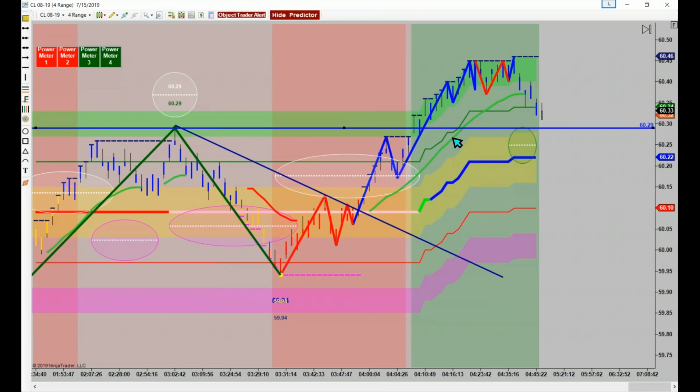Okay, so now I would be drawing on my chart. See where predictor drew? By the way, don't discount these predictors at all, because it's looking at this price action as it's doing it, and then it says, okay, I'm going to draw a predictor. And look where it drew it, where I put my line to begin with. That's telling you that very possibly they're going to just bounce right off that predictor. So what do you think? How would you do this trade? And how tight of a stop would you do if it goes against you?